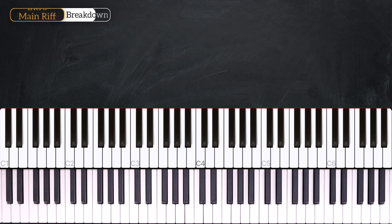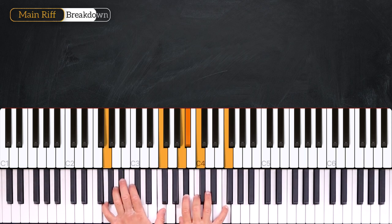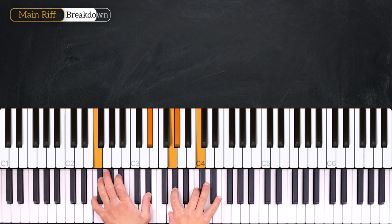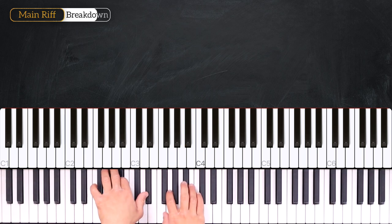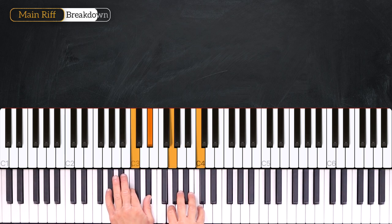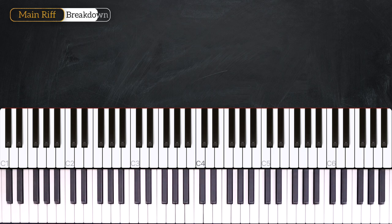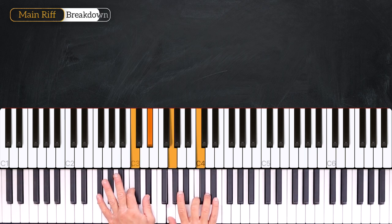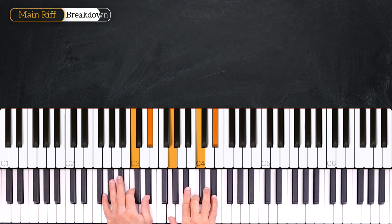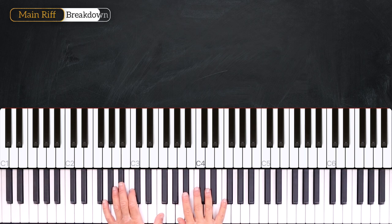Okay, so let's break down the main riff now. It goes like this. And that's all. Okay, so we start by playing this C minor chord like this. So as you can see, we'll play a B flat that slides into a C on the right hand, like this. Then we'll play E flat into G minor 11.